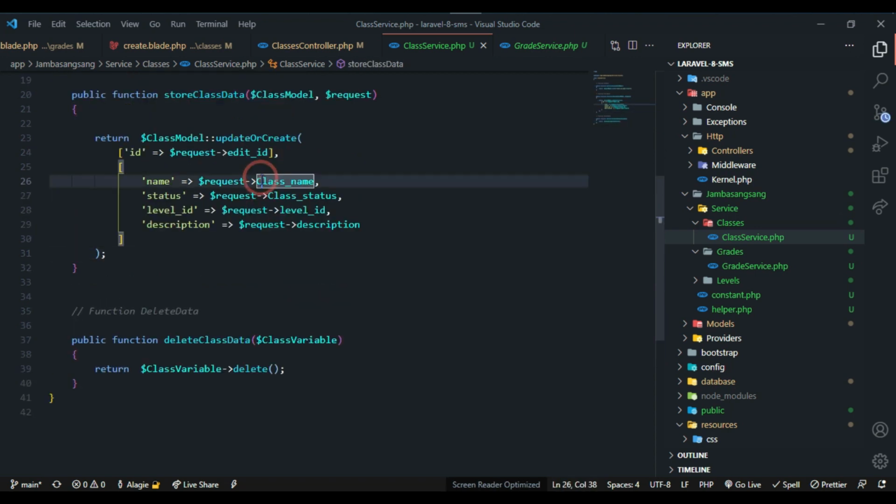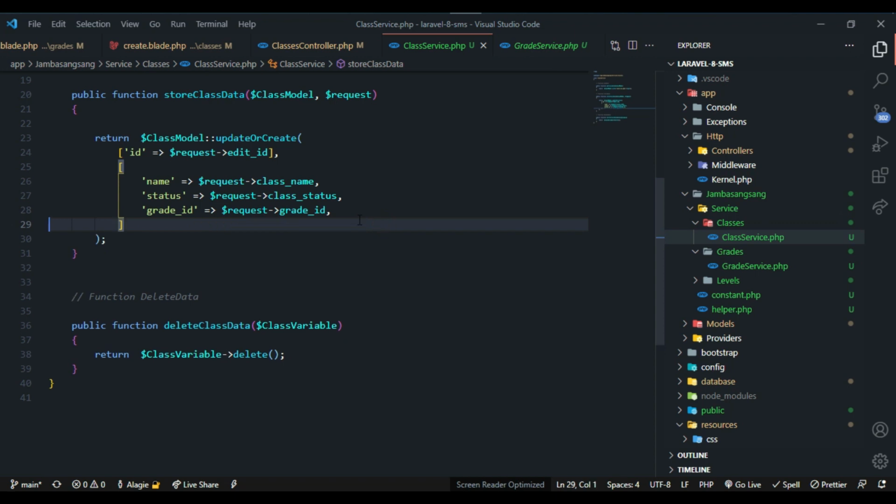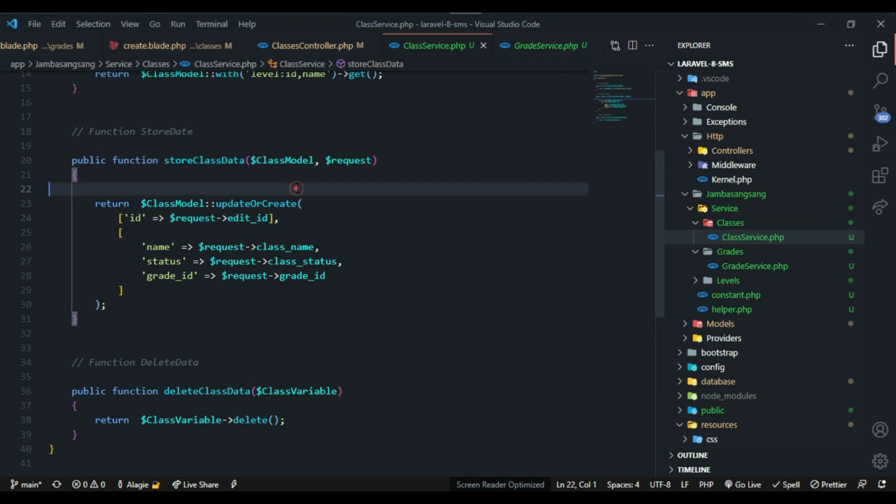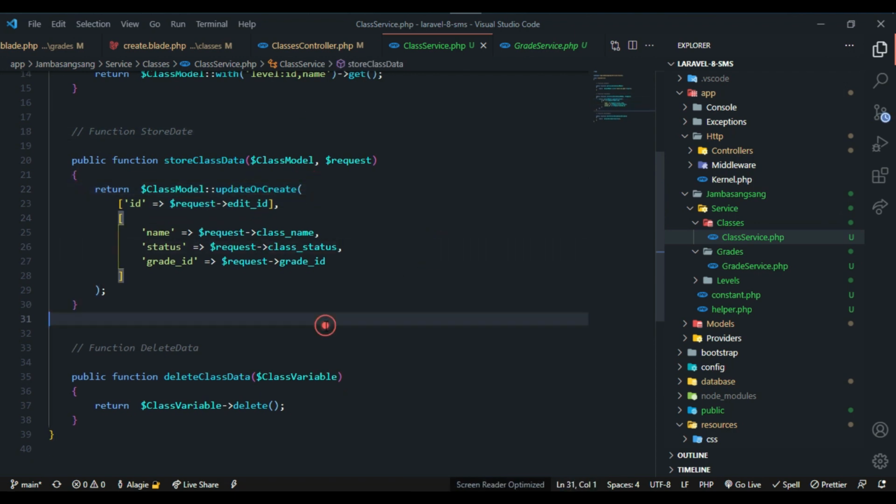So it should be class name, class status, and here should be grade ID instead of level ID, grade ID, and here also should be grade ID, and here I don't need anything to pass here. Let's remove that one here, and now everything is okay for this one here.